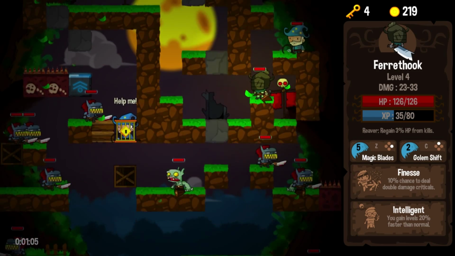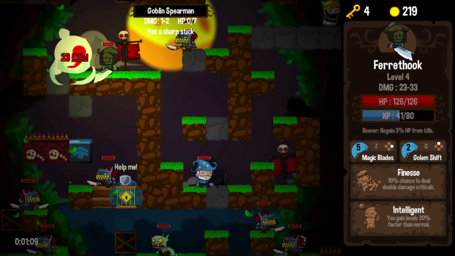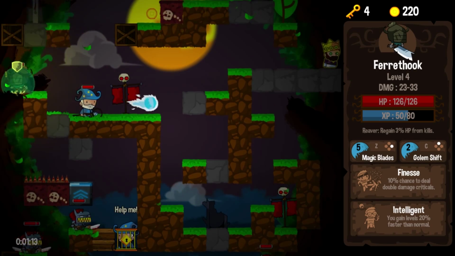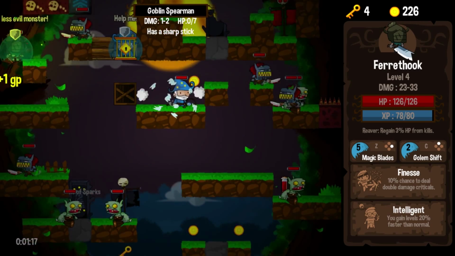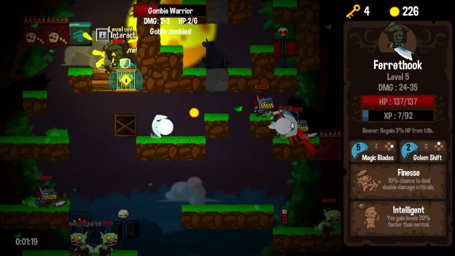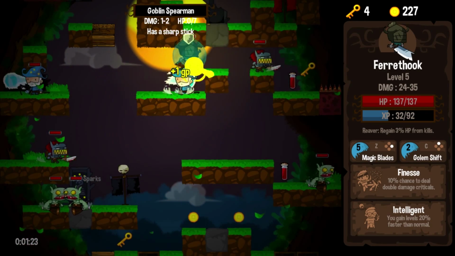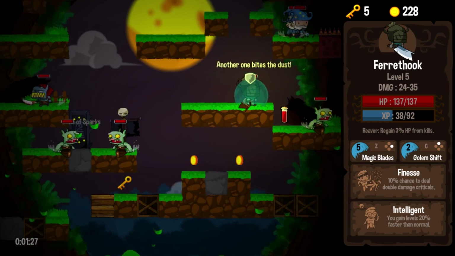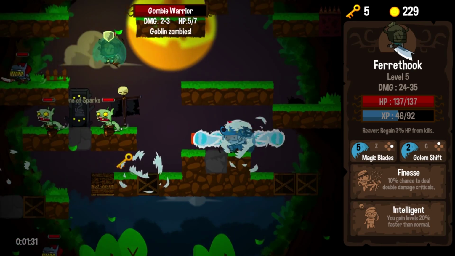So we got him freed. Can we get over here? It looks like we can. Very nice. So let's head down here. Slaughter. That's what we do. We'll get that. Pick up another key as well. Very nice. Alright. We are seriously just cruising along.